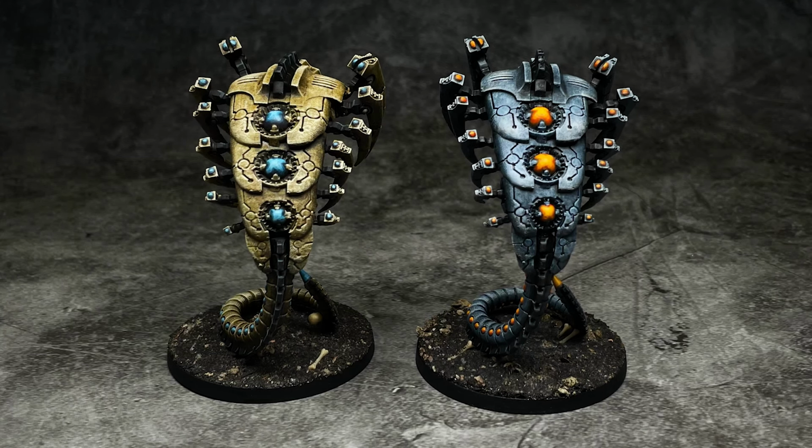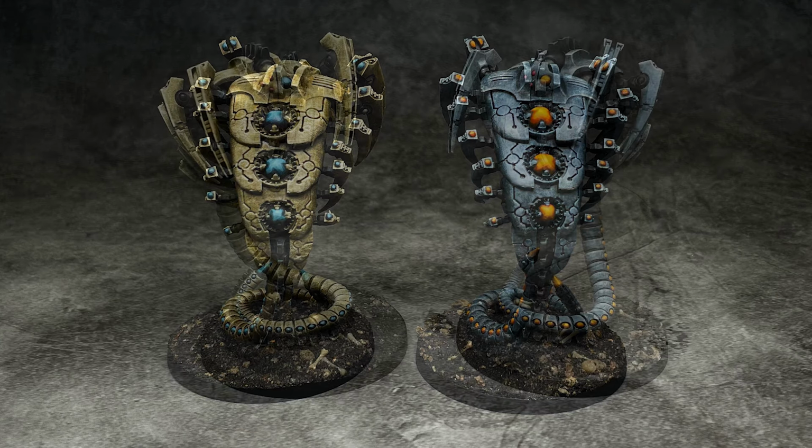Hey guys, welcome back. Today I'm going to be showing you how to paint up two different variants of Necron Armour. The first one a warm bone colour and the second one a cool blue steel colour, with the vast bulk of the work being carried out with dry brushing techniques only.